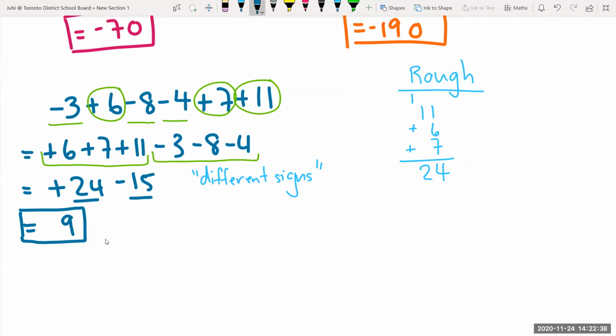I'm talking about the rough work part. Oh, the rough work. Yeah, you could just do that in your head. That's totally fine. But let's say you accidentally write 23 and I can kind of see where you went wrong, you could potentially get part marks. But if you're super confident that the rough work you've done in your head is right, then I don't need to see this. Okay, good question.